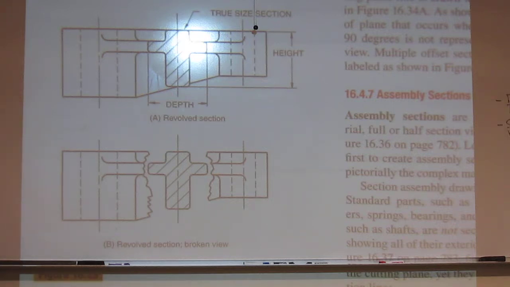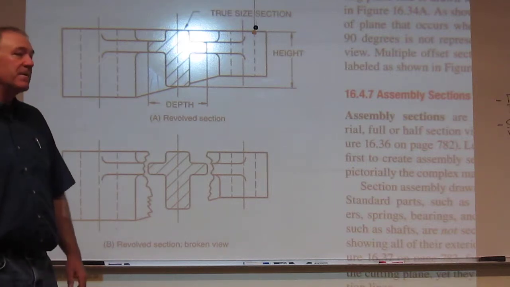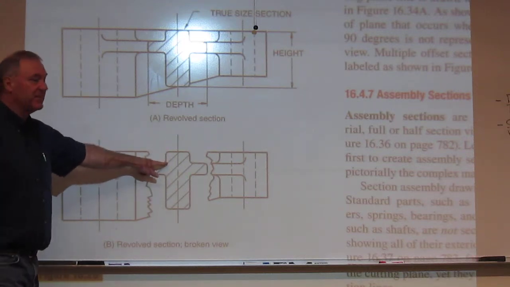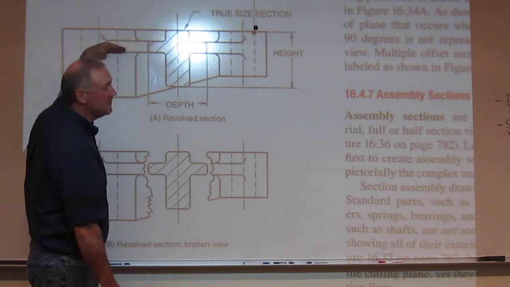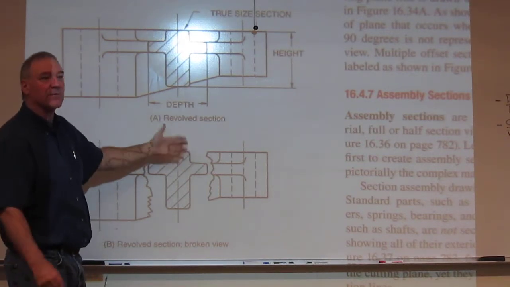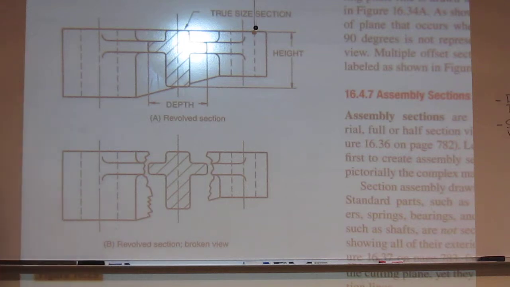So we disregard the rule about not doing the revs? No, you don't disregard them, but keep in mind, why is this all sectioned? Where's the long axis of all these? It's this way, right? We're cutting perpendicular to the long axis, therefore they're going to be sectioned. And the true size? Oh yeah, it's orthographic projection. It'll be true size on that cut.